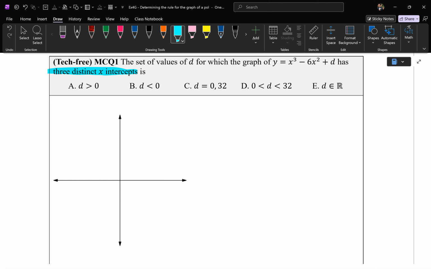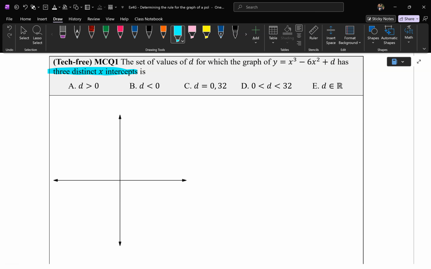I'll give you 90 seconds, because that's usually the suggested time to figure out the multiple choice question. But for you guys, I'm going to give you 2.5 minutes, because you're going to have to do it by hand. Slight change. Pause the video. Go 3, 2, 1.